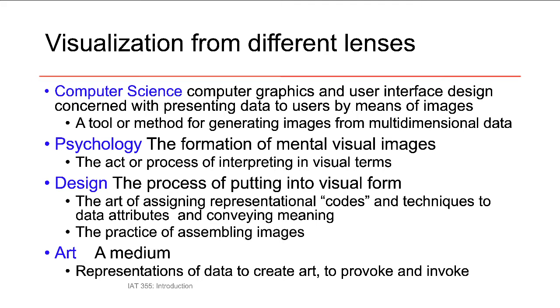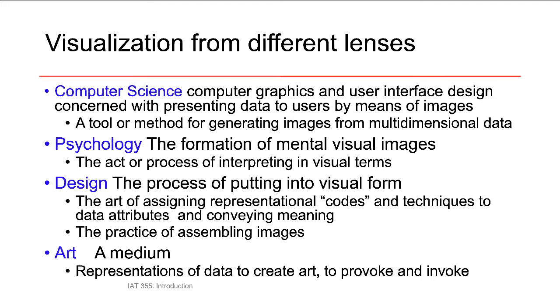From the computer science lens, what we're often interested in is using computer graphics and user interface design techniques, and we are concerned with presenting data to users by means of images. And one of the things that computer scientists tend to do is to produce a tool or a method for generating images from multi-dimensional data, from data sets and so on and so forth.